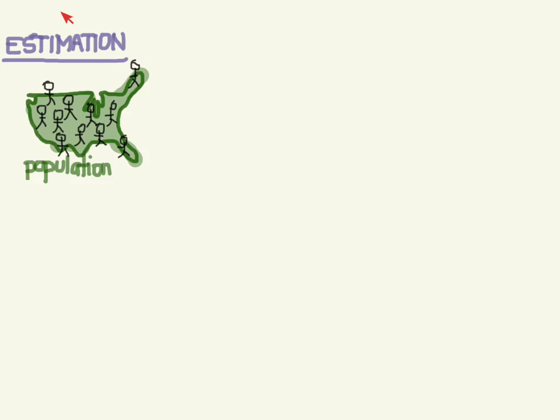Okay, so let's pick up with our talk of inferential statistics, and we're going to talk now about estimation. What estimation is, is we're trying to get an estimate of a value that we can't really calculate. So let's say we have a population. In this case, we've got the population of the United States, and we want to calculate a particular thing from them. Let's say their mean heart rate. So we want to get the value of the heart rates from every single person in the United States and then take the average of that. So we want to know what is the mean heart rate.